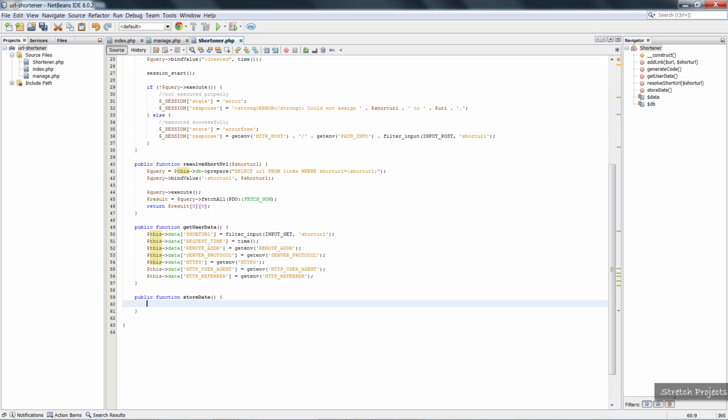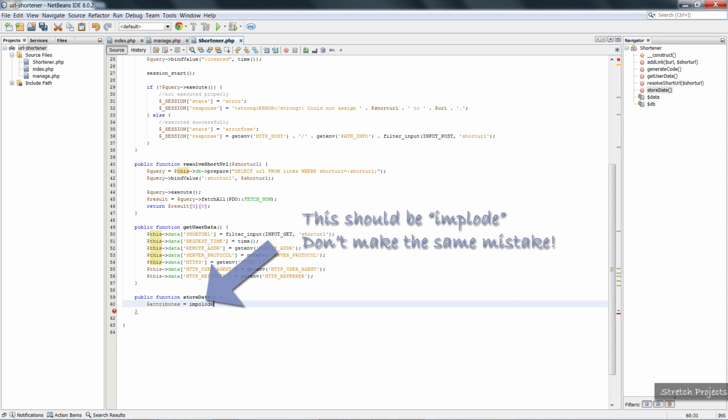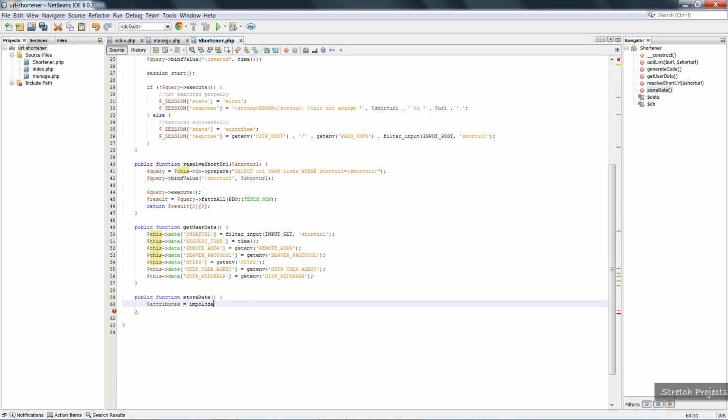So what we're going to do when it comes to storing data is create a new variable called attributes. We're going to implode the data array so that we can actually take all of these names out of here rather than typing them all in again. This just adds some resilience so that if we change or add other variables in the future, we don't need to rewrite as much code.